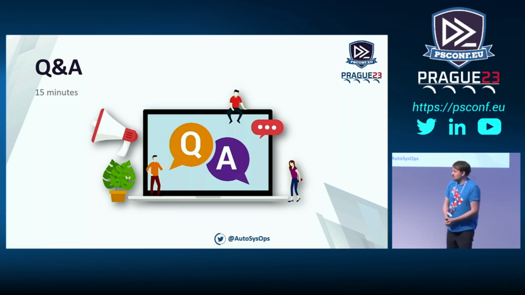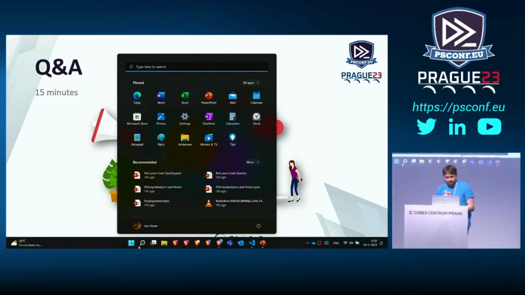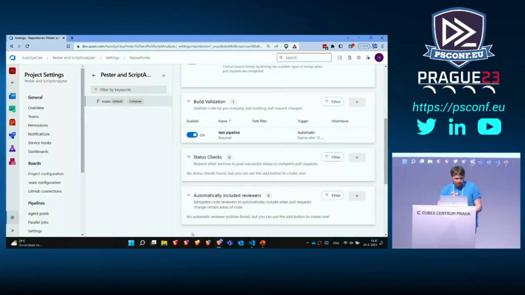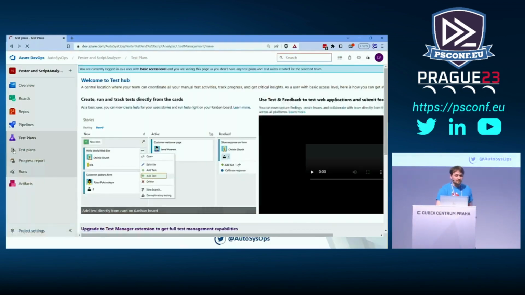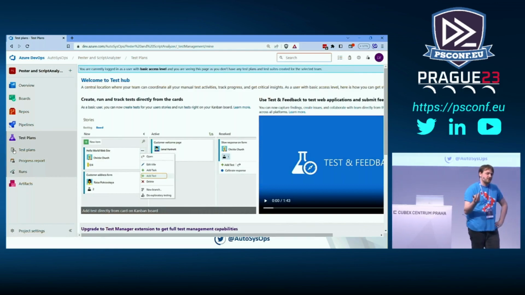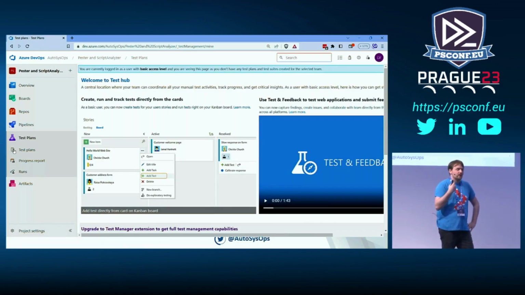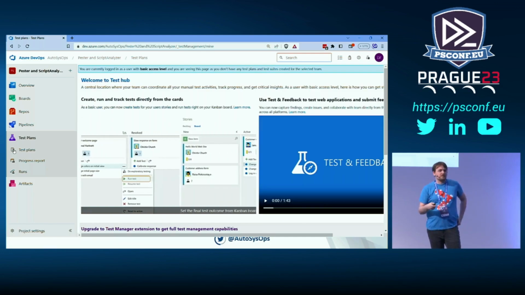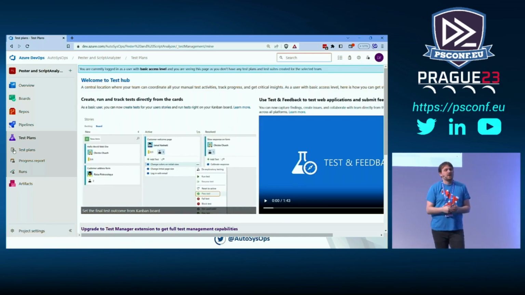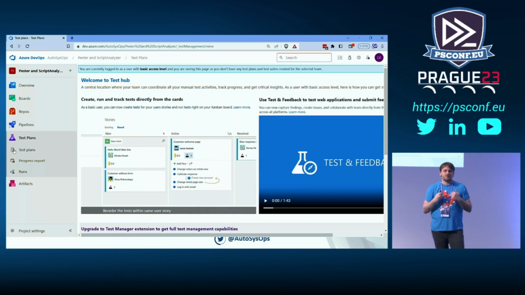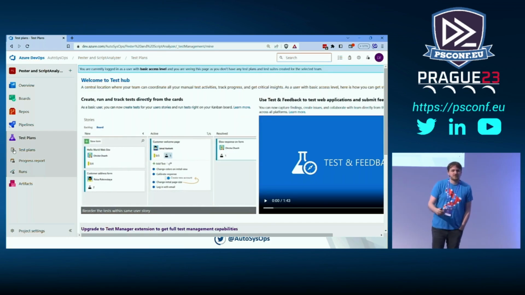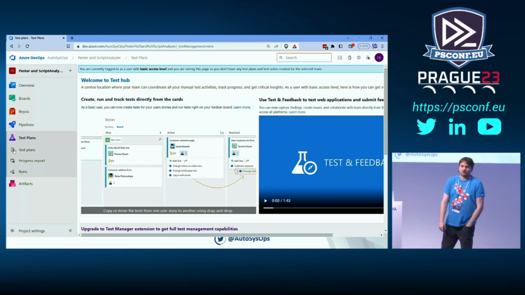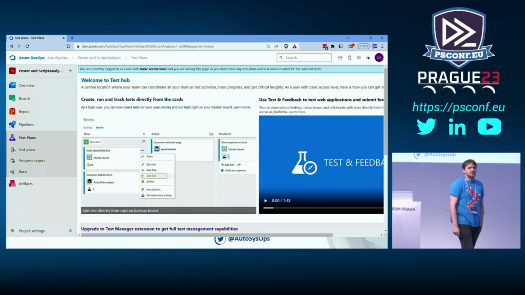Yeah. So, in Azure DevOps, there is the test plans section here. I must say personally, I don't really work with test plans that often. From what I understood, it's mostly for different manual tests and to create a whole set. I believe it's possible to send pipeline output back to a test plan. So you should be able to add some pipeline to it, but I don't have that much experience with it. So it should work though. Any other questions?